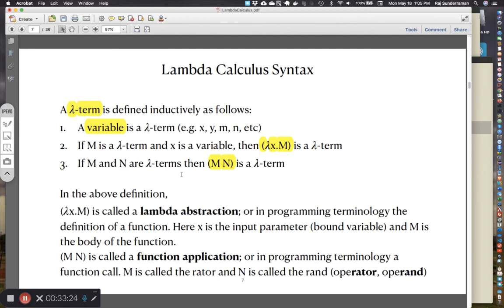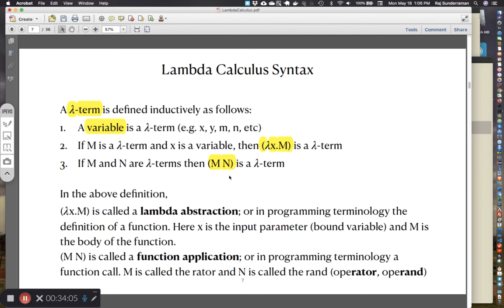And the third part is another way of defining a lambda term: enclosed within parentheses, m and n with a space between the two. What are m and n? They're also lambda terms, so you can make a bigger lambda term by putting two lambda terms next to each other and putting parentheses around the whole thing. So that's all. This is the complete syntax of lambda calculus, which Church wrote in his paper way back in 1930. Imagine, just these four lines define what computing is. That's really incredible. We'll come back to the whole concept much later.